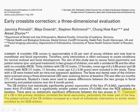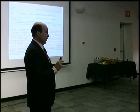And another problem that we may find very frequently in the office is crossbites. And the crossbite is probably the most common situation in which the parents ask for treatment, because they recognize that there's something wrong with the bite, even in a very young child. So today we know that correcting a crossbite is very important to happen at a very early age. The earlier that we can correct a crossbite, the better.